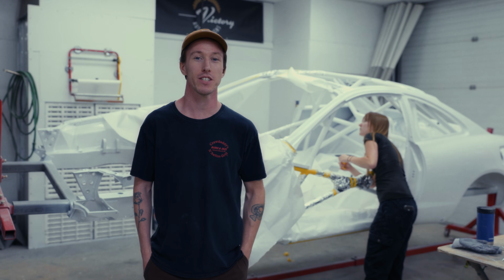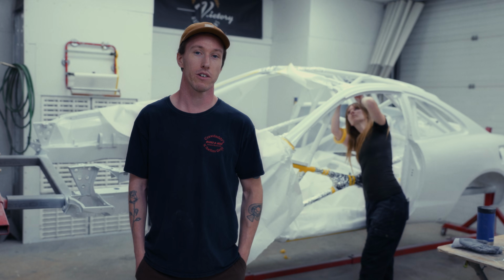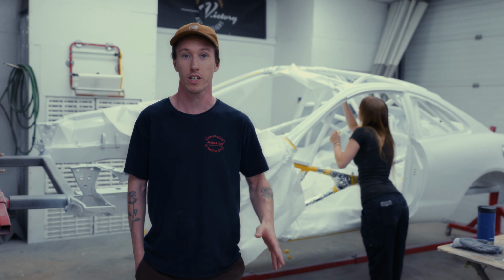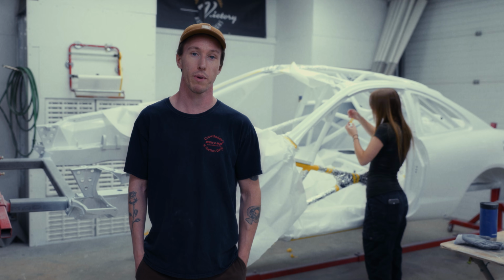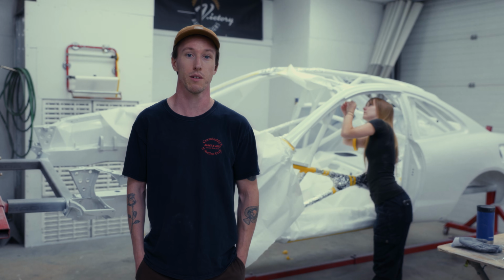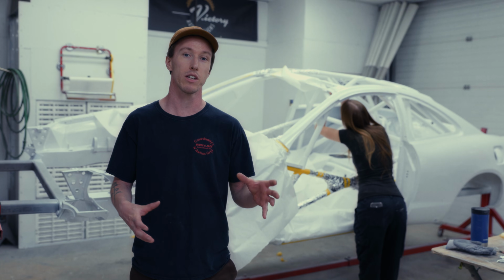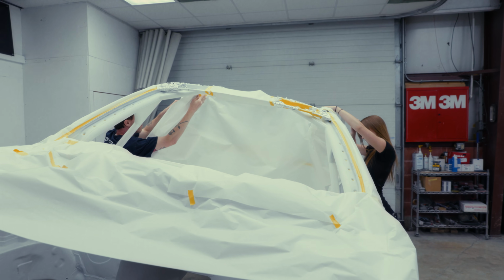Hey everybody. So the past few weeks, Ryan and Zach have been traveling. We've been super busy on the Celica. We got the interior all prepped for paint, which was scuffing down all the epoxy, sanding every nook and cranny, and making sure we had paint coverage everywhere. We blocked all the 2K primer on the quarter panels, seam sealed the whole chassis, and painted the exterior. Right now we're masking off the interior one more time so that we can do rally black on the parts of the roll bar that pertain to the driver's peripheral.